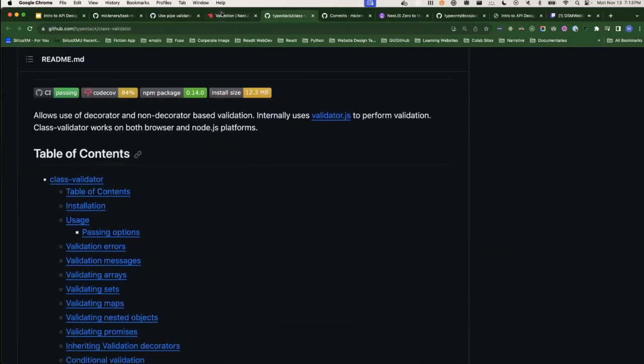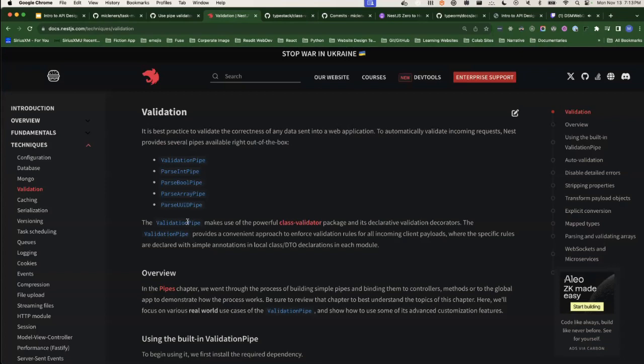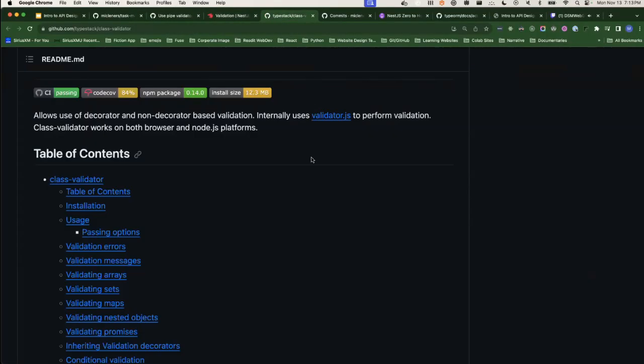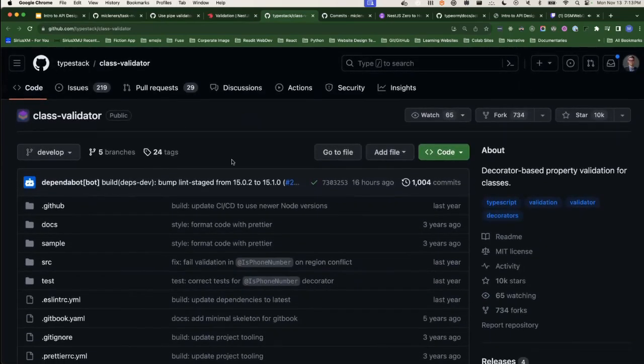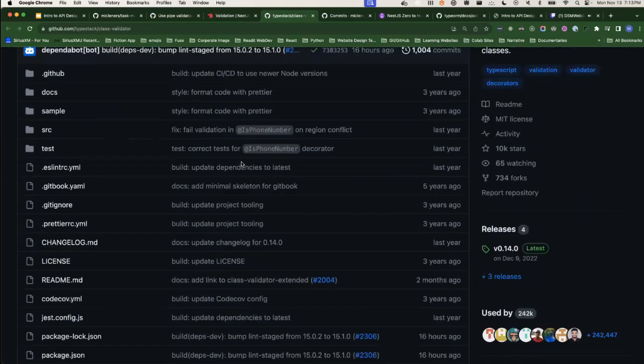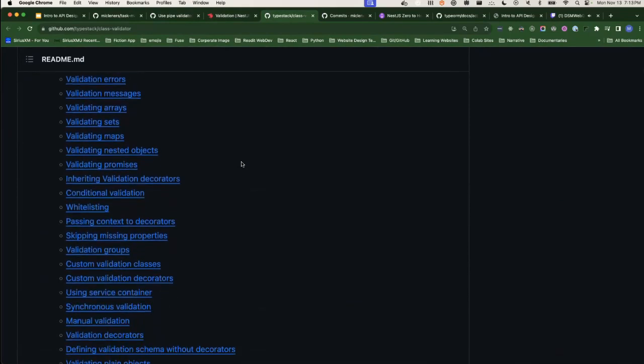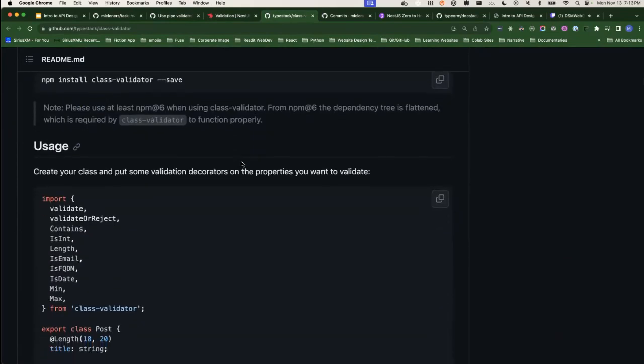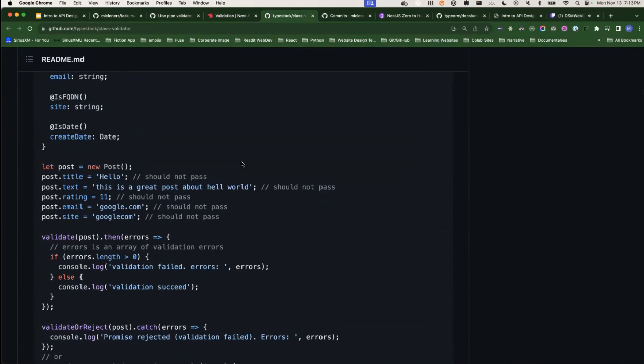So they kind of go hand in hand. The validation pipe is from Nest, whereas class-validator is from a different creator. Yeah, there's a lot of different validation types that you can do.